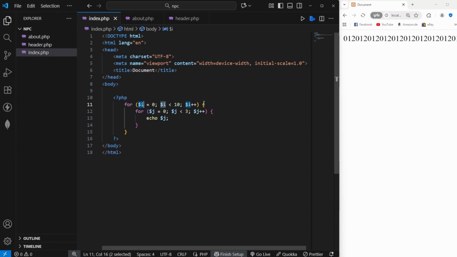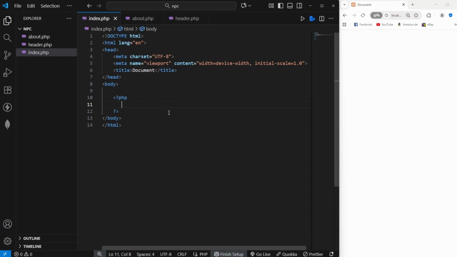So we're going to execute this body once again. Instead of this body, we are again having a for loop. We will initialize j with 0 once again, and we're going to execute this loop once again. So we will execute the outer loop 10 times, and for every single i value of the outer loop, execute the inner loop 3 times. And therefore we are getting 0, 1, 2, 0, 1, 2, 0, 1, 2 for every single i value.